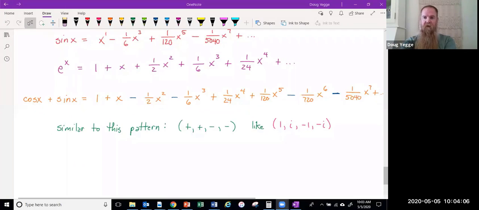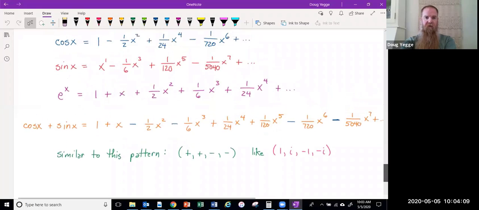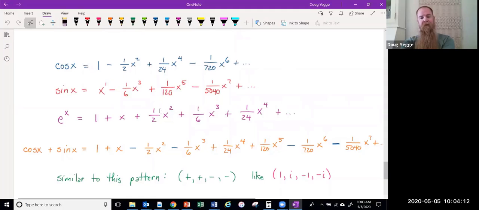So we derived the Maclaurin series for cosine x and sine x and e to the x. And we saw that cosine x was sums and differences of the even powers of x, while sine x was the alternating series of the odd powers of x. But then e to the x was its own derivative, and so every single value of e to the 0 was 1. So notice that every coefficient was going to be accounted for. So we had every single term in the polynomial: linear, quadratic, cubic, quartic, and so on.